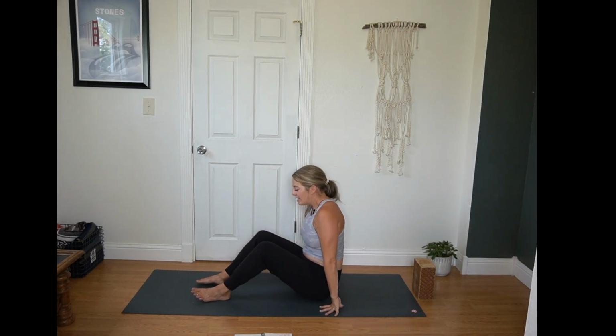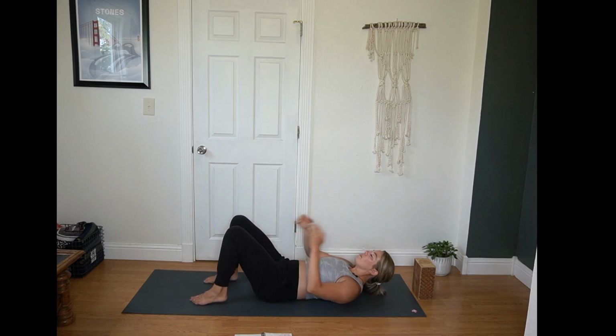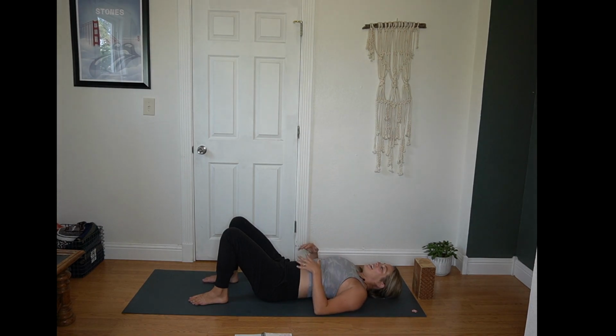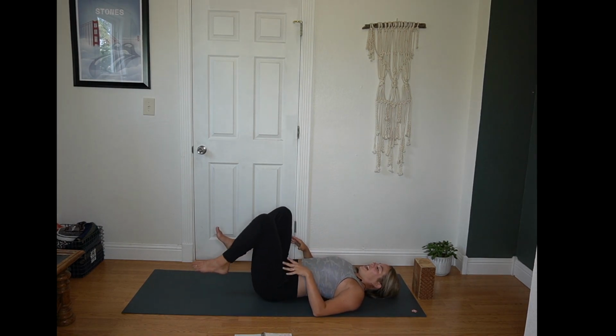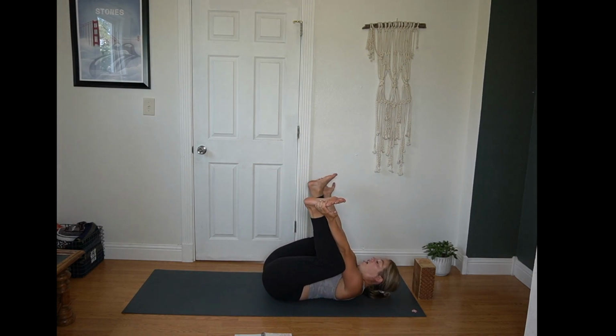And then shifting yourself forward just a bit to come to a reclined position. Lowering down here, head, shoulders, hips, all supported by the mat. Inhale, pull your knees towards your chest. And then find your version of happy baby. Arms track on the inside of the knees.